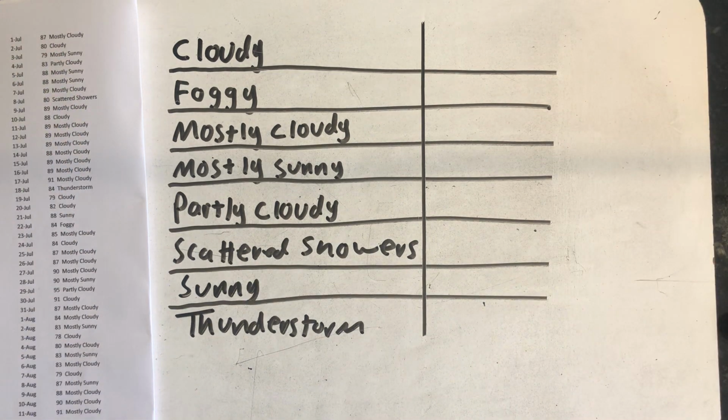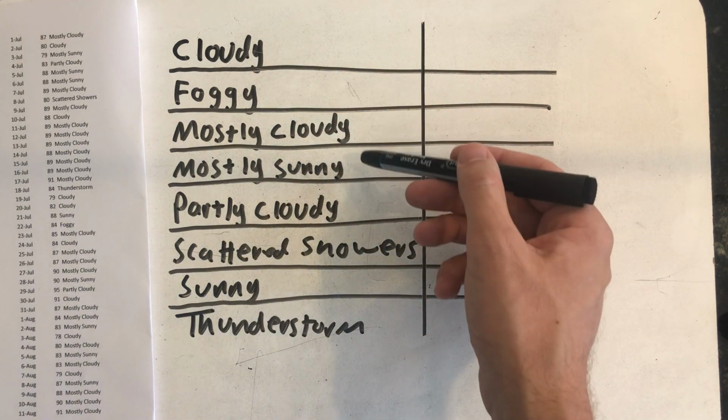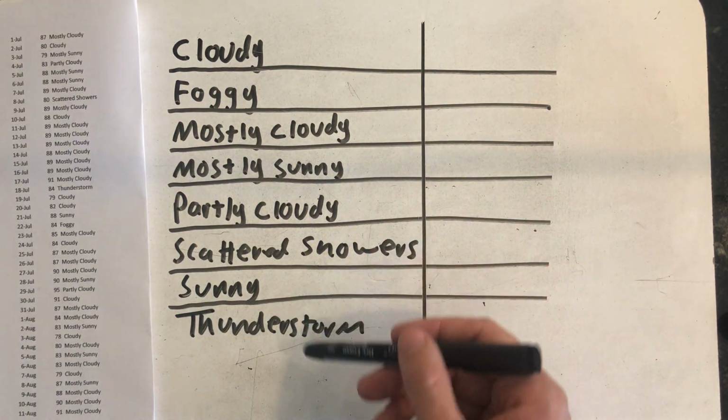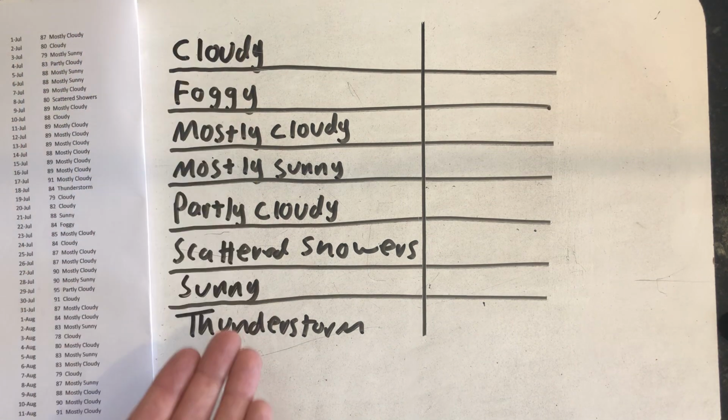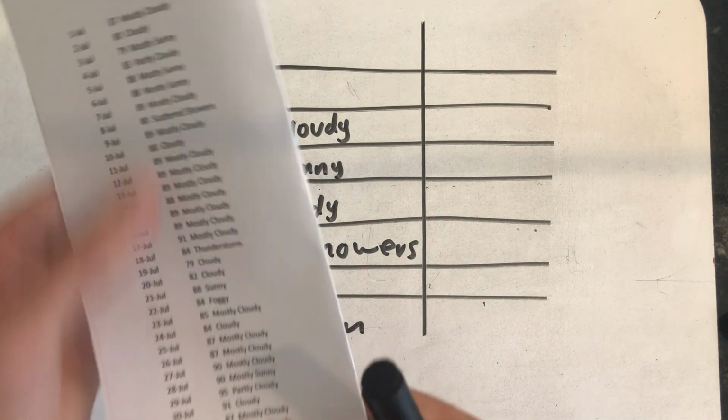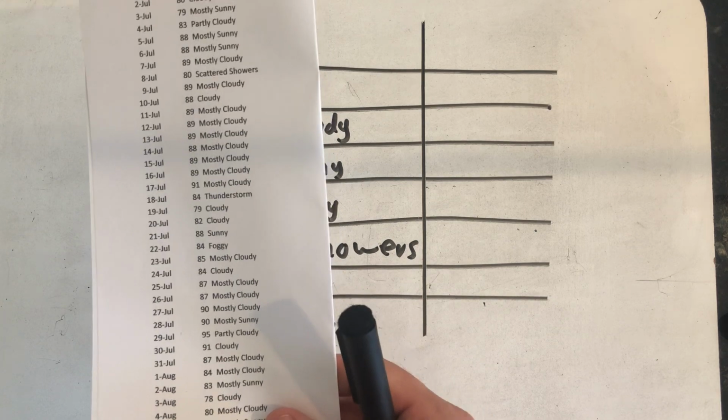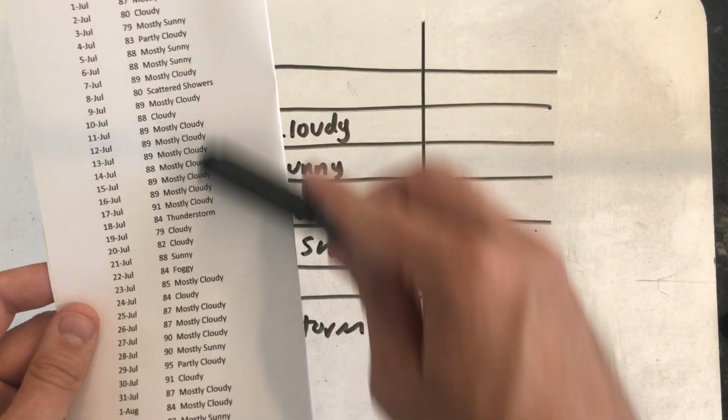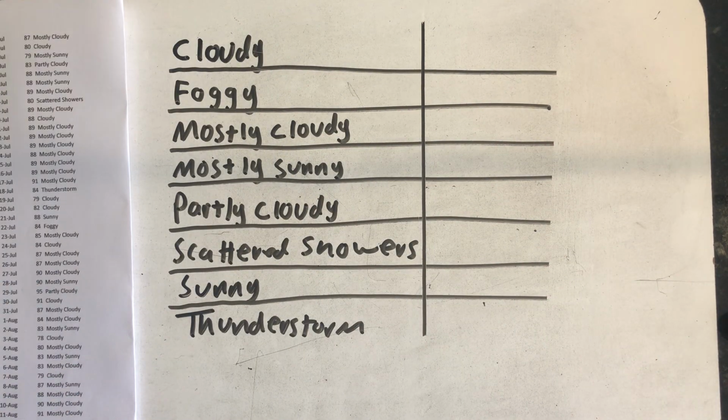So I'm going to start with a table here that counts the number of times these different descriptions happened in this time period. And so these are all of the possibilities. I went through and wrote them all down. And actually, if you click on the link to the data, the second sheet takes these qualitative descriptions and sorts them alphabetically to make them easier to count. I've already gone through and counted them, so I'm just going to list the counts in this column.